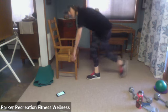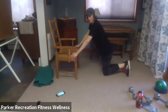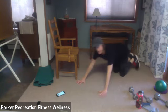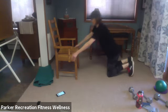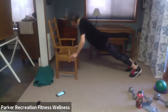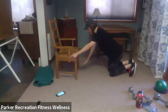Now you guys keep going. I'll talk to you a little bit about this for a second, check some form. The point of this is that it's a more realistic way to get to the point where you can do full push-ups on the ground from the toe position. I can do many, many of these and still not feel equipped to do my full push-up. So what you want to do is start out against a wall, then drop it down to your chair, and then maybe go down to a step that might be a little bit lower.